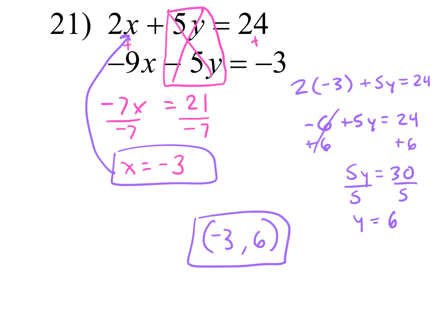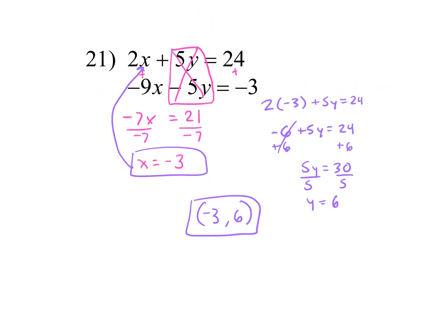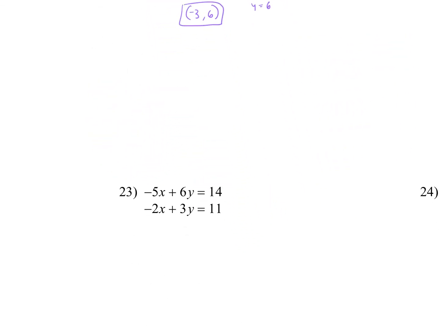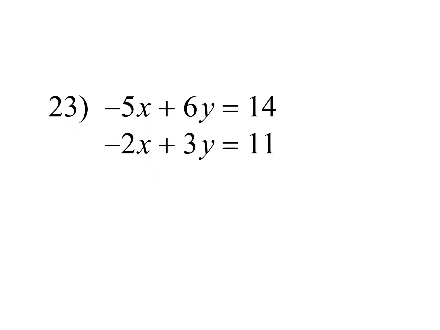Any questions here? All right, last one, 23. Do I have any variable that'll cancel out right away? No, so what do I need to do? Times negative 2, awesome, because if I have a positive 6y here, I need this to be a negative 6y. So times negative 2, times negative 2, times negative 2. Right, one of them has to be negative, one has to be positive. So it has to be the same number, but a negative and a positive.